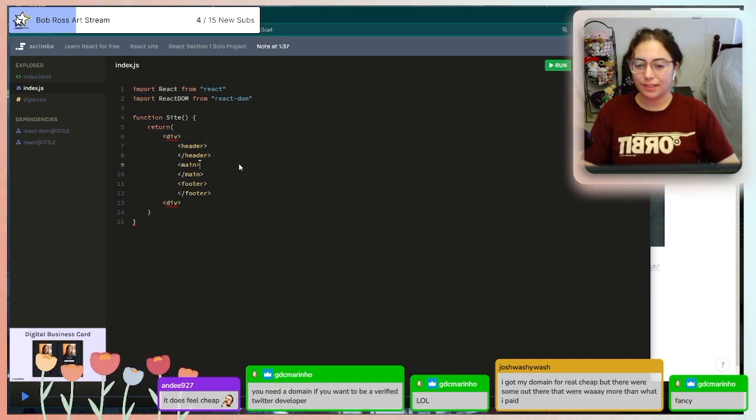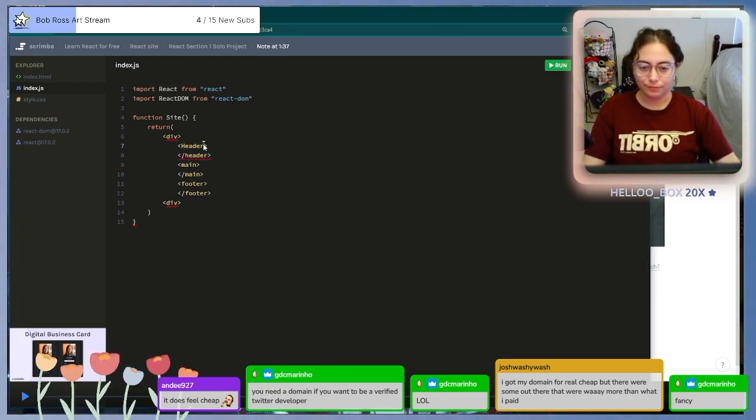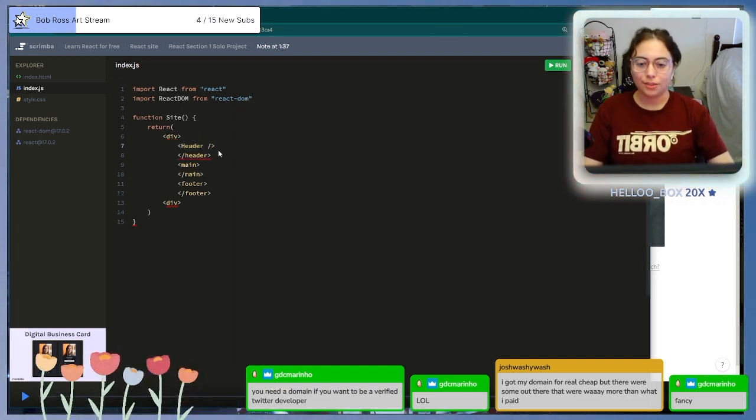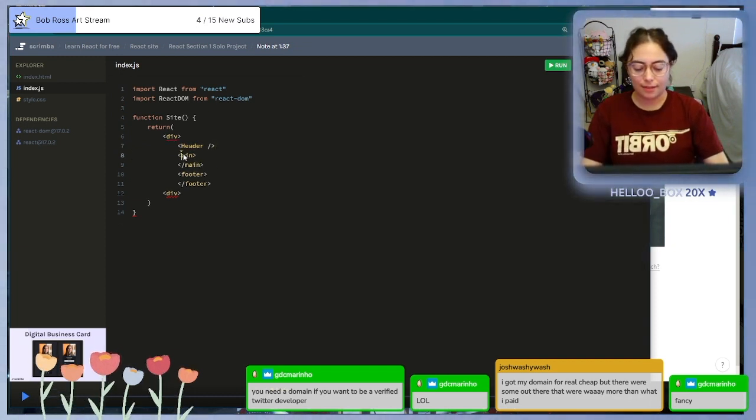I know the whole point is to do these in different pages. You know what? Fuck it. We're gonna do them in different pages, just so we're getting that practice in, right guys? We're getting that practice in.